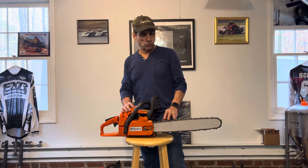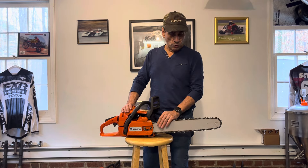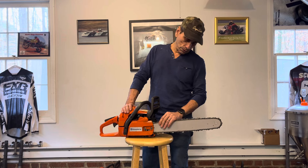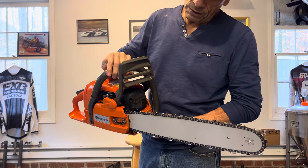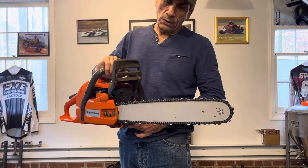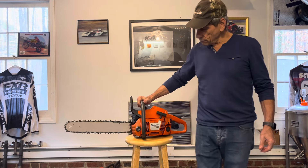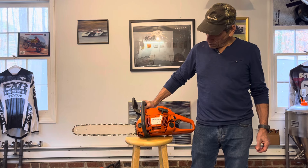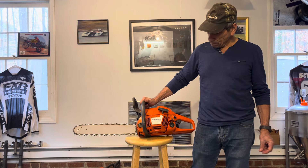Keep the chain sharp and keep the thing tuned up nice, and it cuts very good for a small saw. Nothing bad to say about this saw. We do have one of these little ported mufflers on it nowadays — I didn't really honestly notice any difference as far as cutting power after I put that on there. As far as I can tell, it's really not any different than a stock OEM muffler. It just got a real good, thorough cleaning. I think I'm going to sell this in the near future.